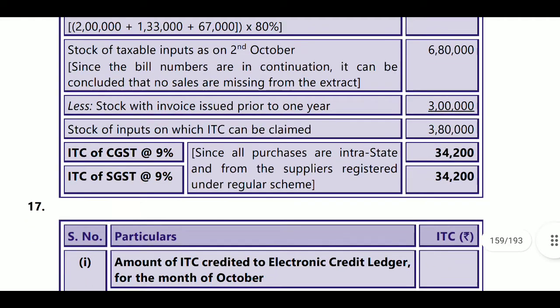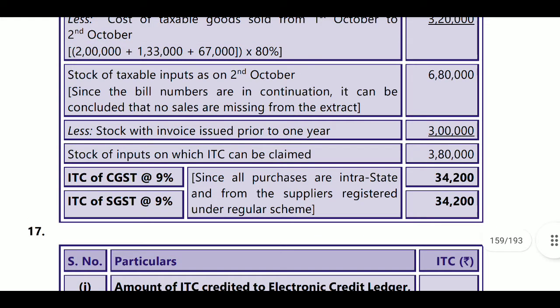Next, on 3 lakhs 80, 9% will be allowable as ITC claimed for the current year. Okay, and this 6 lakhs 80 is the stock we have on 31st October, but we are at 2nd October, so we will take that 6 lakhs 80 as not allowable, and if this 1 year stock has already lapsed, it will not be allowable, so it was reduced.